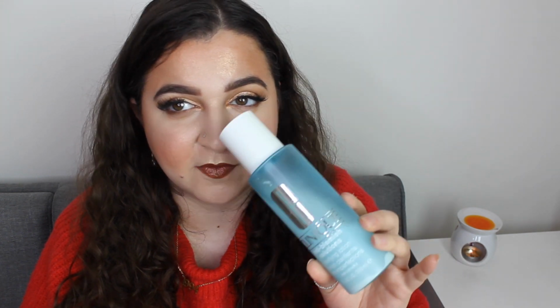And then for toner, I've really loved this Clinique anti-blemish solution one. This is such a good toner. I tried moving to another toner and my nose kept filling up with like gunk in the pores, and that toner just never got rid of it. This gets rid of so much dirt in your skin. Even when you feel like you've really cleansed, you put this over your skin and you see that no, there's still some more dirt to come out. This toner by Clinique is my favourite.